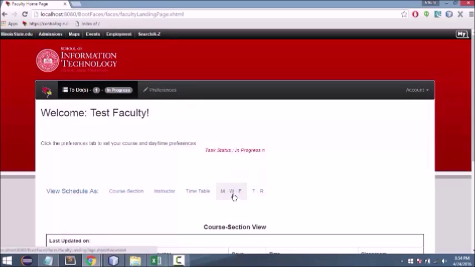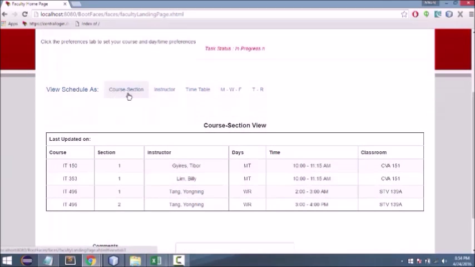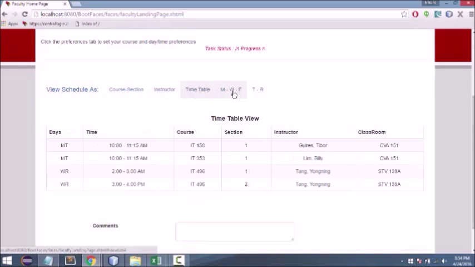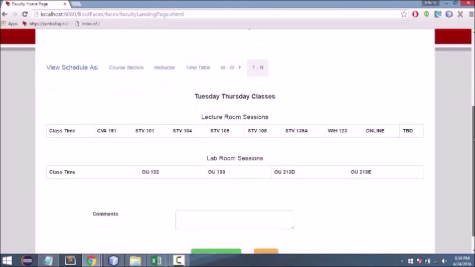We'll go to view or hide schedule. Here we can see different schedules with different views, like course section, instructor view, timetable, MWF, and Tuesday, Thursday view.